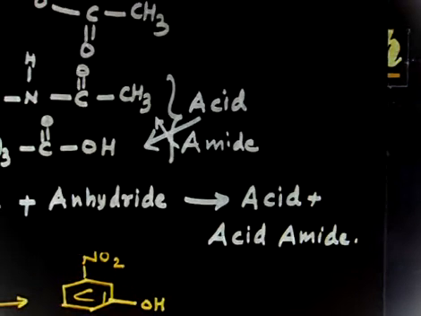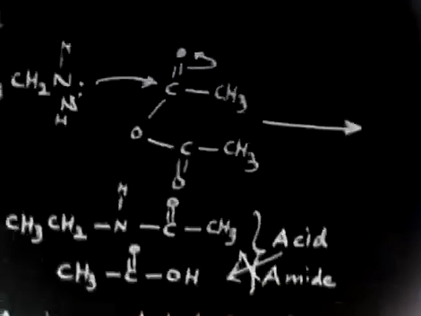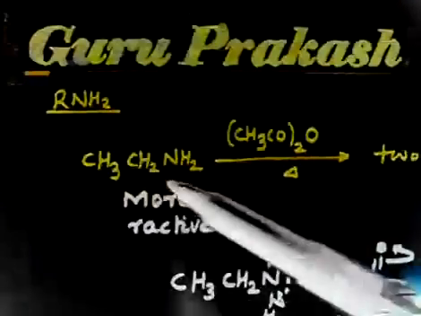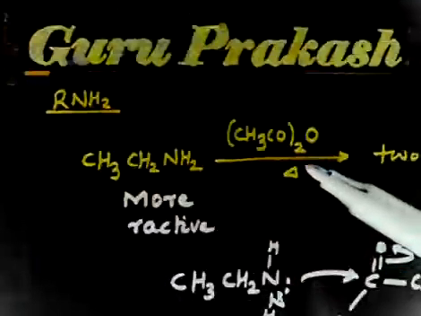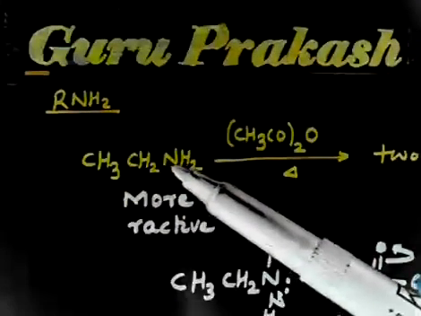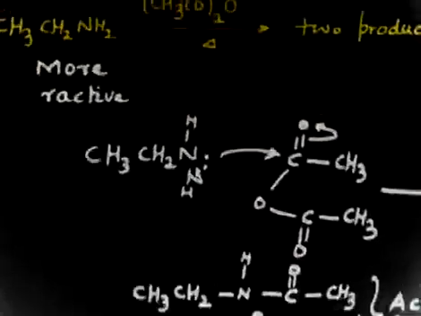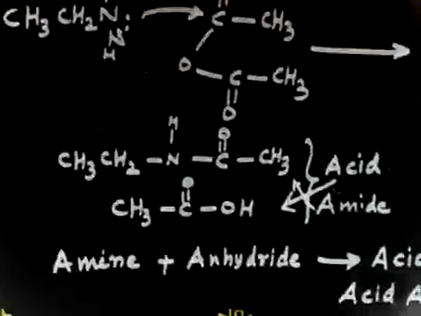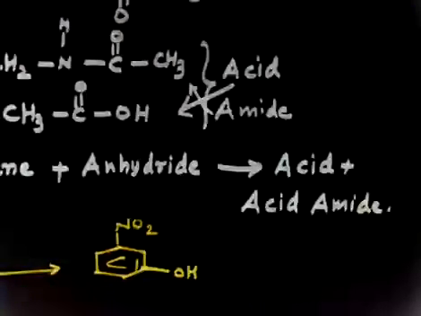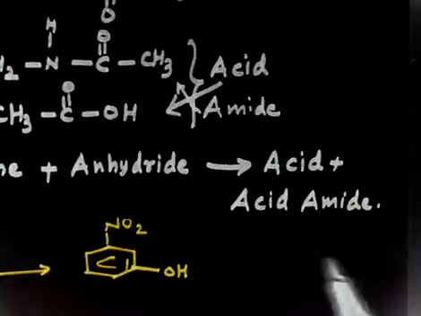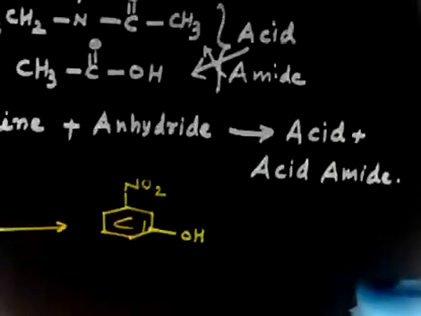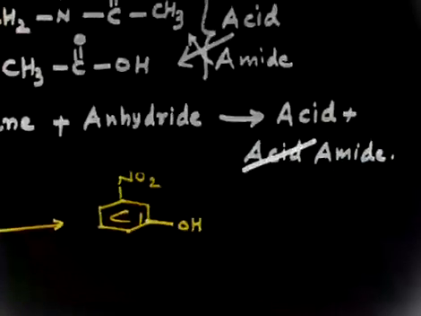Simple one. So the only thing is you have to realize the fact that amine is more reactive. This is amine, not amide. Sometimes I have said amide. So this is amine. Amine is more reactive than anhydride. So nitrogen will act as a nucleophile. It will attack, and there is a leaving group; if this leaving group goes, you will have an acid. So this is the final product. You can simply say the final product is amide plus acid.